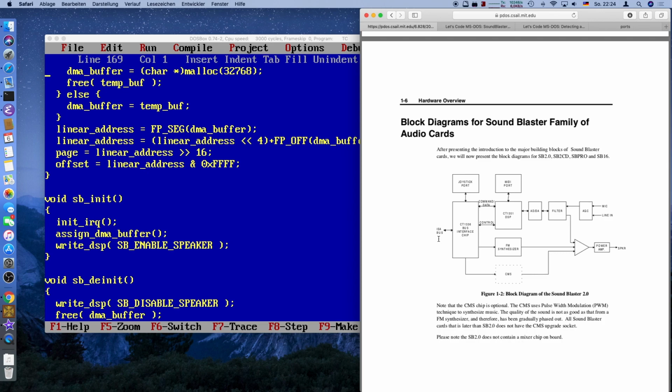And today we will use that ISA bus, which comes with a bunch of hardware interrupts that the card can trigger to alert the user program that it needs new data, for example. And that's something that we learn. And the data is actually transferred using DMA, direct memory access. And there's a chip for that in the PC as well, which talks over the ISA bus from main memory to the bus interface chip here, and which feeds it to the DSP on the SoundBlaster card. So this is all stuff that's pretty basic to the PC architecture, and I won't talk too much about that.